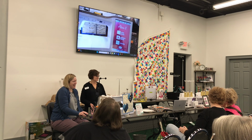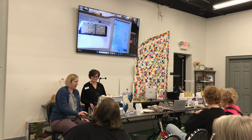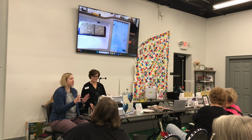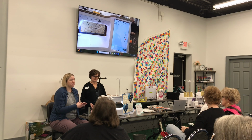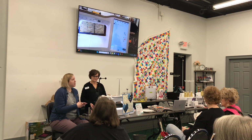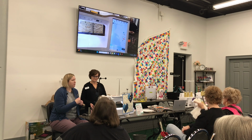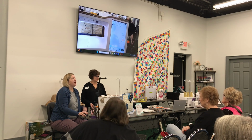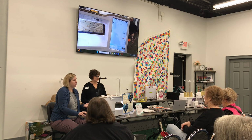All right, so we're going to pull this up in IQ Designer, and I'm going to have to tell it what kind. Now IQ is going to look different on different machines. Okay, so this is the Altair 2. The Solaris and the Radiance have a few more bells and whistles than IQ. But we can still do a lot of great stuff with the Altair 2. So your machine may look a little different, but you have most of these tools, okay?